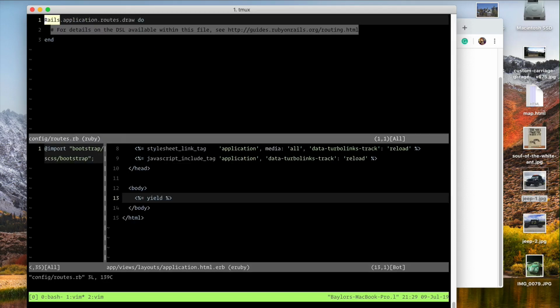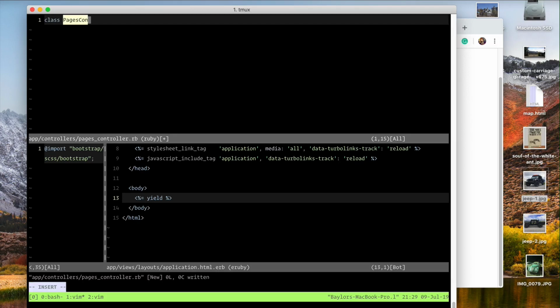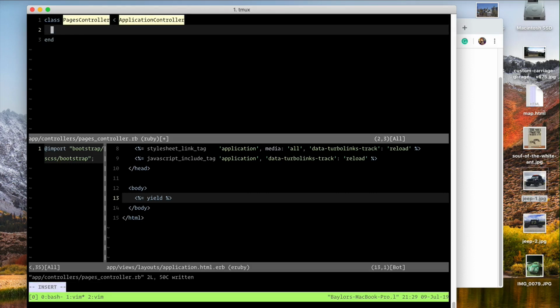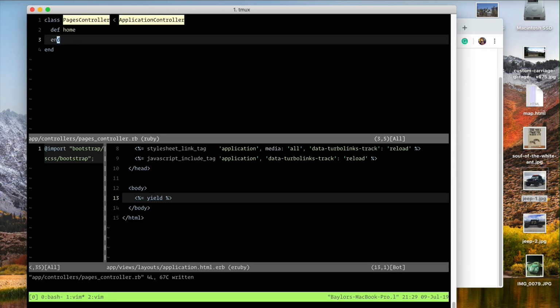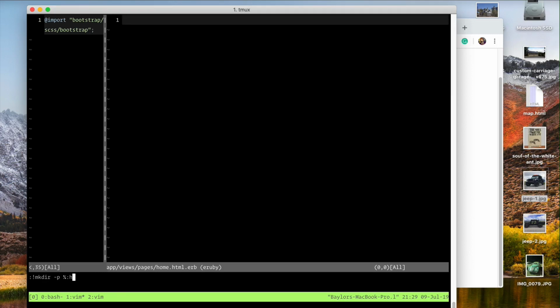And then I'm going to hop in. I'm just jumping all over the place. I apologize. We need to add a root, and this is going to be for our pages home. We're going to add a controller, our pages controller. We're going to call this pages controller, inherit from application controller, and we're going to define a home action. Cool. And then we're just going to go into our app/views/pages/home.html.erb. And inside of here, we're going to say this is Instaton because a ton is better than a gram.